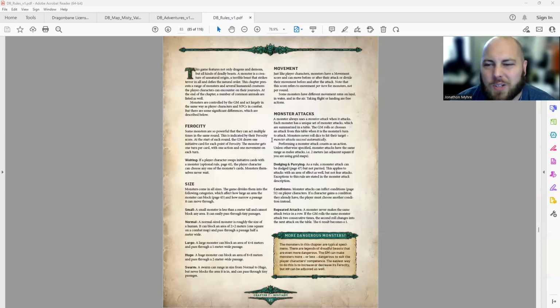Let me highlight this for you. Monsters' attacks automatically succeed. They don't have to roll. They automatically hit, okay? Now, when I read through this the first time, I thought, wait, what? Hold up. But it's true. Monsters auto hit. And I tell you, it is fun.